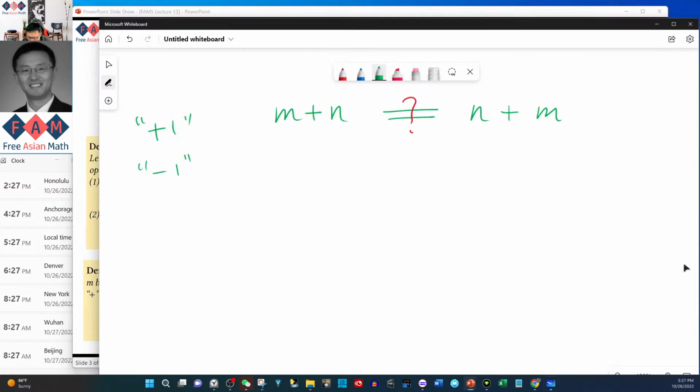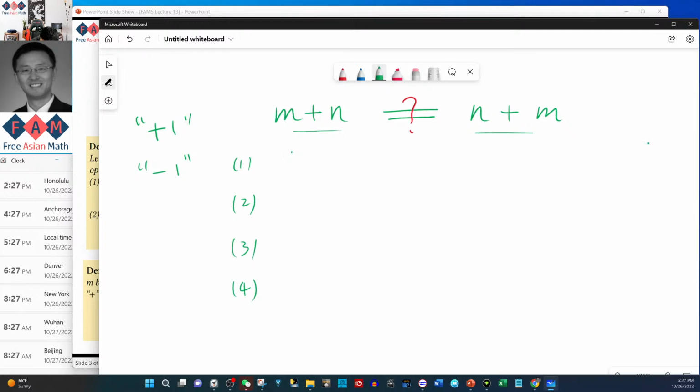So now, how do we understand that if we swap the two numbers, when they add up, they're still the same? And either number could be negative. So we want to discuss the signs of those two numbers. How many combinations of their signs? Either number can be positive or negative, and when they combine, there must be 4 combinations in total, right? So we actually have 4 cases to consider.